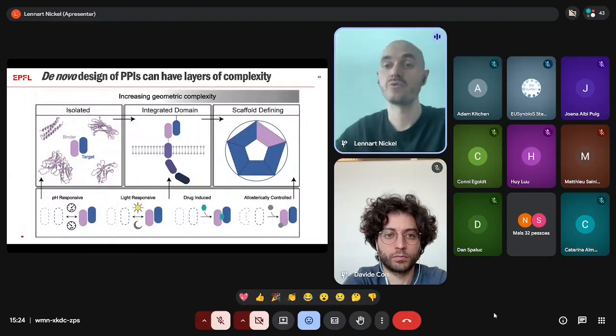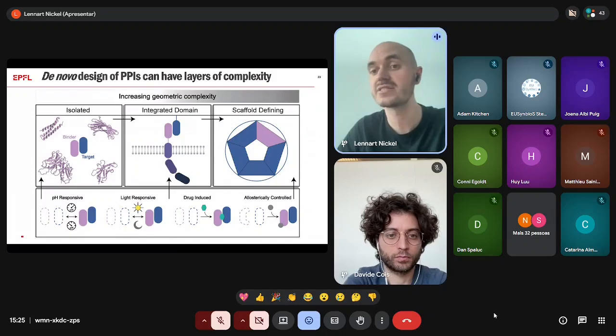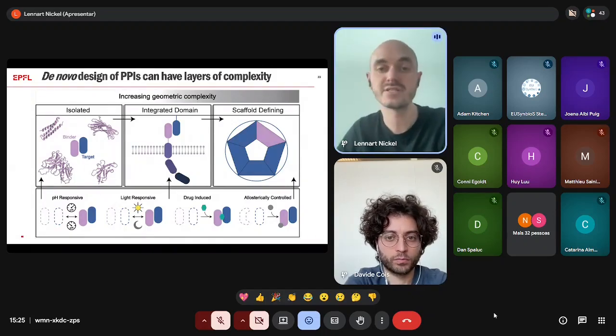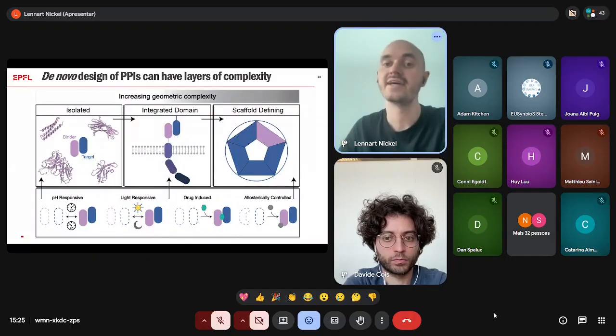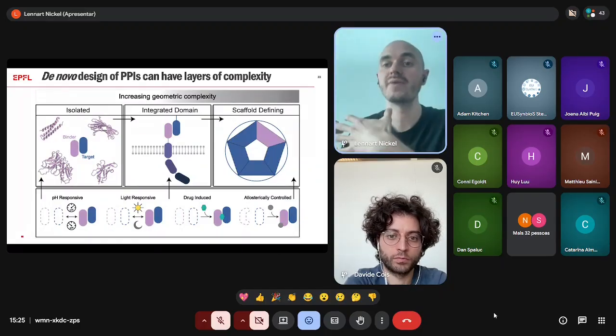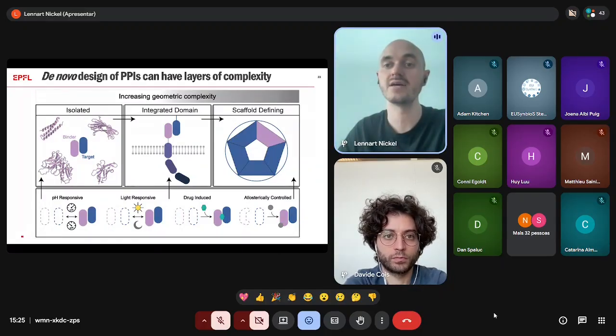As I said, it gets more and more important to think outside of a binder as just a pure binder. Many people think about integrating them into complex things like CAR T cells or viruses, or even using them as scaffold-defining elements in nanomaterials. And oftentimes we even add a layer of control to them, like light responsiveness. You have a drug that induces the binding, etc. So we make good progress in making this very modular, very efficient, and adding additional layers of external control.